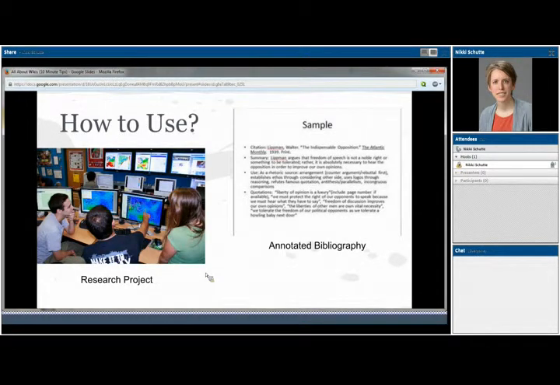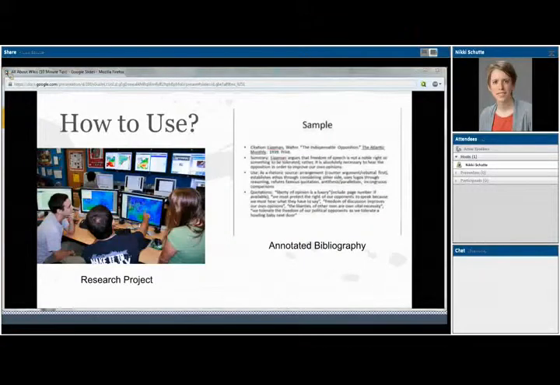You could also have students working on an annotated bibliography together. So if you wanted students, again, working on a specific research topic, and you didn't want each individual student to, say, have to find 10 different sources, students could work on creating that annotated bibliography together, and then they would have the benefit of all having access to those resources and being able to use them. Maybe then you have them work on an individual paper or project, but they can all use some of the same resources that they helped each other find.